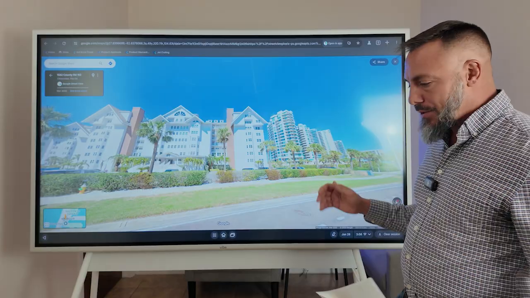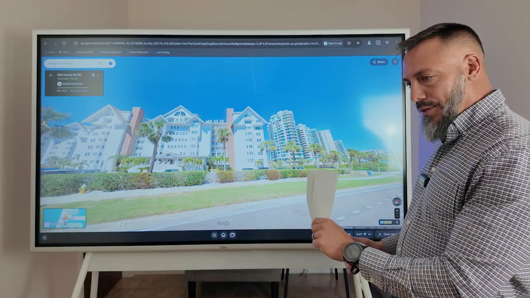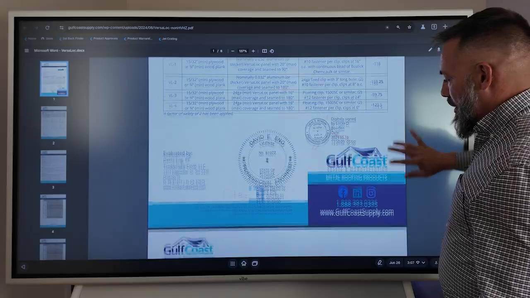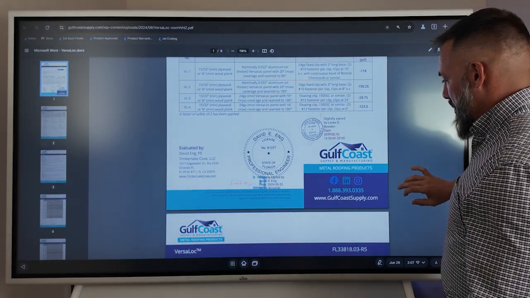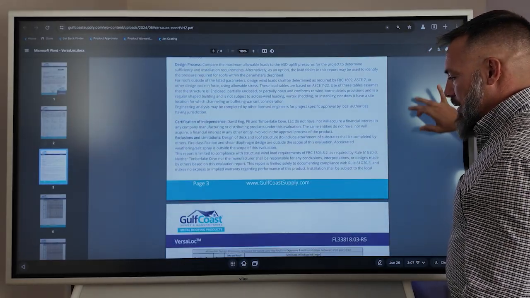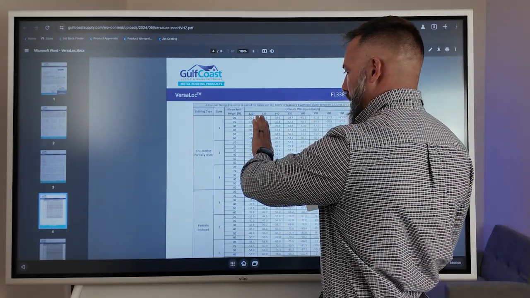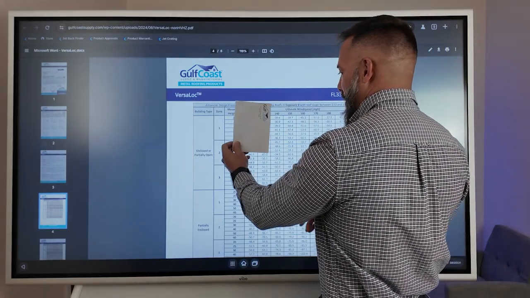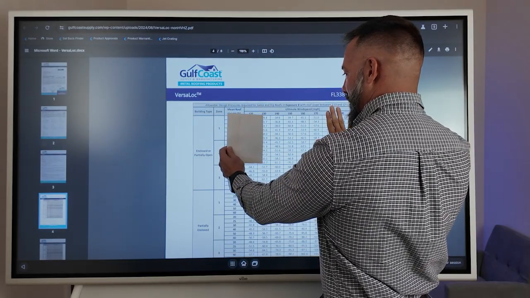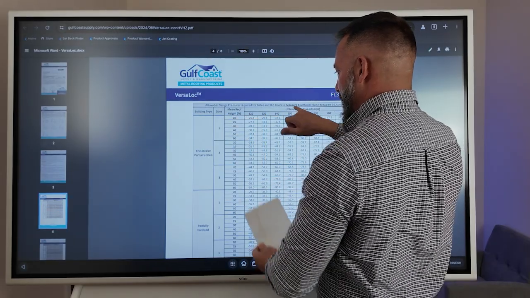You have to keep in mind the big picture. All I'm doing is converting a wind speed to a pressure, and then I'm using that pressure to see which panel would meet the pressure and then what my fastener pattern needs to be. So when you get to an area, to make it a little easier, this is what we have all of our sales reps do. When you get to an area and you're only selling in Clearwater, Florida, for example, I know that I'm not in a 120 or 130 mile an hour zone, so I can cross all those off. I also know that I'm not in a 180 or 190 mile an hour zone, so I can cross all these off.